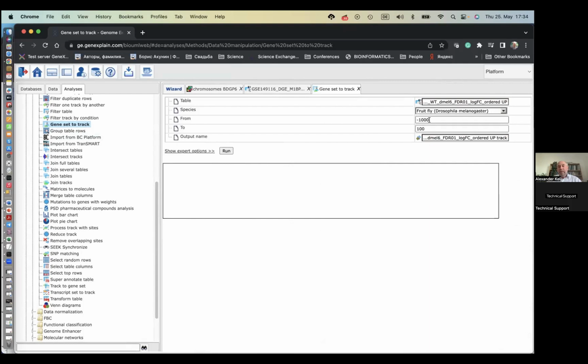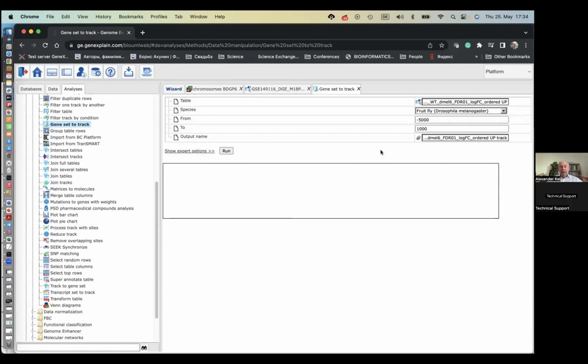And then you specify what track you want to see. I want to see a big distance from the start of transcription. Let me write 5,000 nucleotides upstream and perhaps 1,000 nucleotides downstream from the TSS. So there's a TSS, the start of transcription of the gene, and I take a very long upstream region, 5 kb, and 1 kb downstream from the TSS.